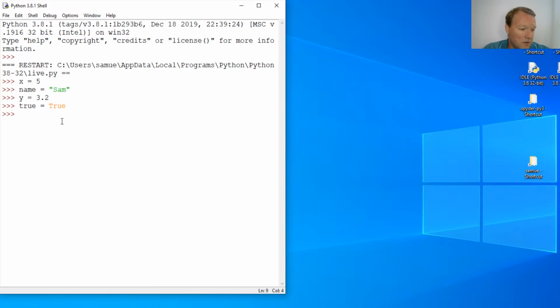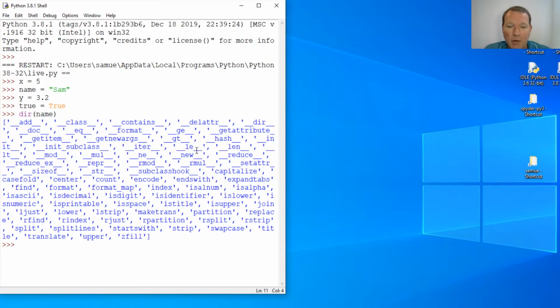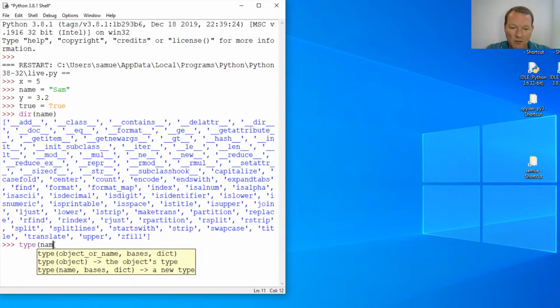So now we need to kind of understand what these do. What computers are awesome at is repeatability and remembering things. So right here, we're storing things in memory, so we don't have to remember any of this. Now, let's go ahead and look at some of the very powerful things that Python already has for us. These are the methods that are associated with this type of variable. And we can look at this.